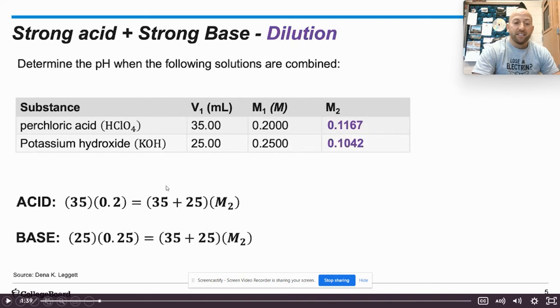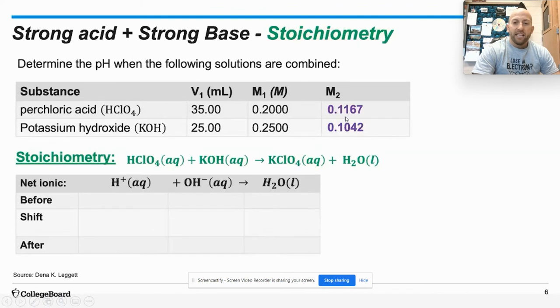So even though we're mixing these together, we're focused on the hydrogen content and the hydroxide. We get different molarities. Now our molarity is no longer 2 because it's the same number of moles of acid out of a larger volume. It's the 35 plus 25, so that's 60 milliliters instead of the original 35. That's how your molarity goes down. You might be saying, Mr. Davis, of course we get this, but I hope that some of you are like, oh, okay, that makes sense.